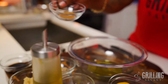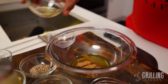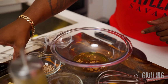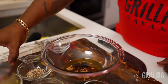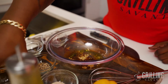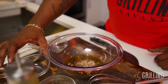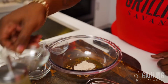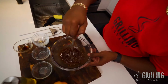So let's start off with our Chinese five spice. We're going to use a teaspoon of that. It's going in. We're going to use a teaspoon of the sesame oil. It's going in. We're going to use that tablespoon of soy sauce. It's going in. Then we're going to take the teaspoon of our minced garlic. It's going in. Then we're going to take our fresh cracked peppercorns. It goes in. Remember, it is pepper steak. And then we're going to take the finely ground brown sugar. It goes in. So after we add all the ingredients into the bowl, it's time to whisk.